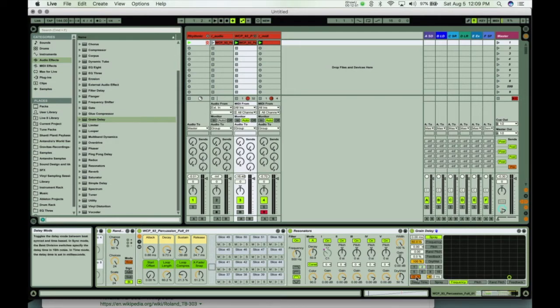I like to turn it off sync and put this at a really low setting so it's barely noticeable that it's in a different time. And let's see what that sounds like.